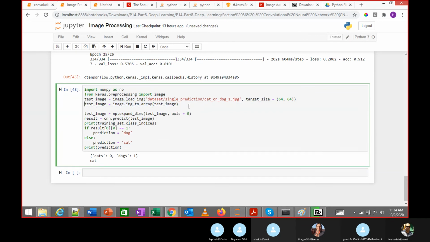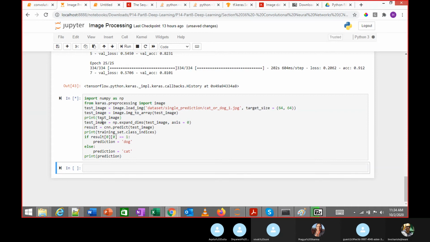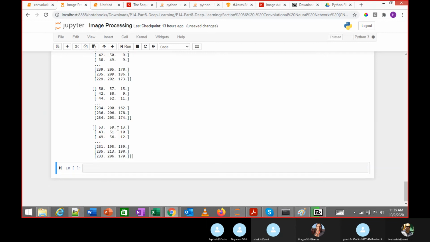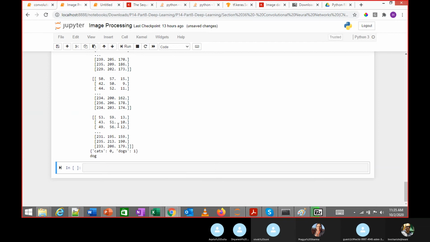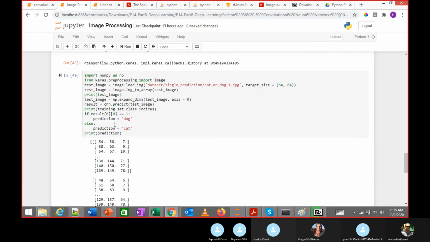Actually, if you print the test image over here, we will print it, and hopefully it will show the image. Yeah, you see this image of the dog. This is the array. I haven't printed it fully, but it shows it like that.